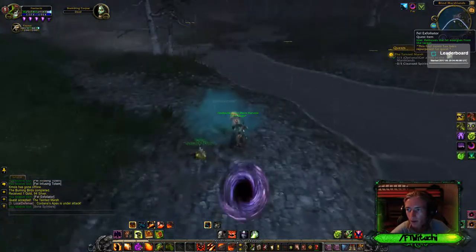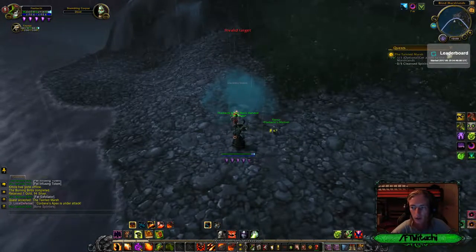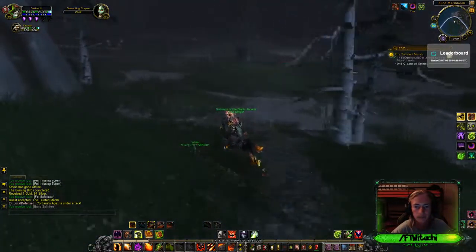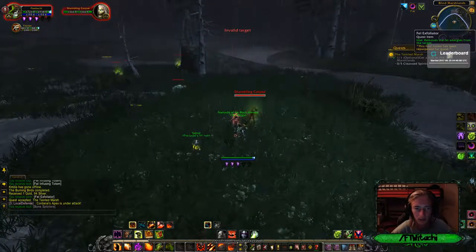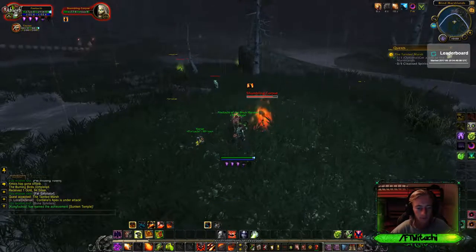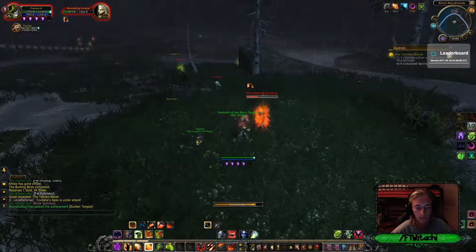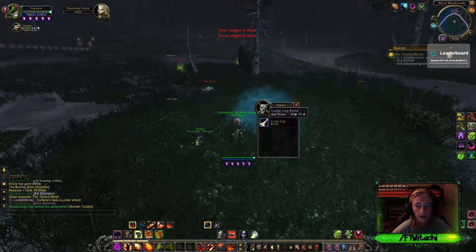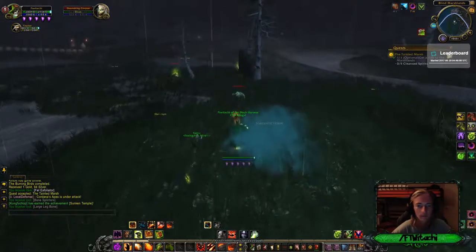Alright, remove the fell energy from the target. But he ain't got no fell energy. Oh, hey, this thing got fell energy. Look at it. Alright, what if I do this? Start off with that always now. Oh, burning embers are back, but they're in soul shard form. I did not know that.